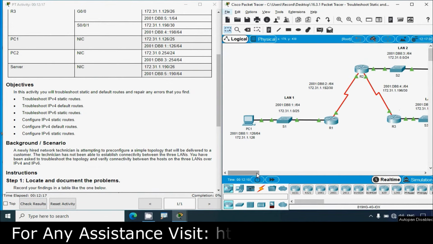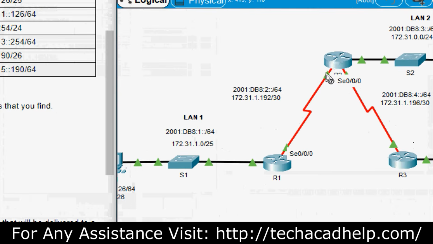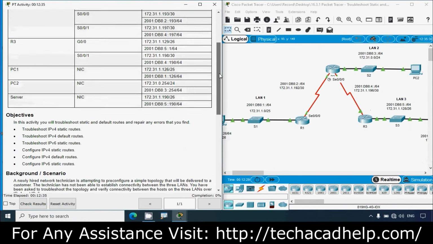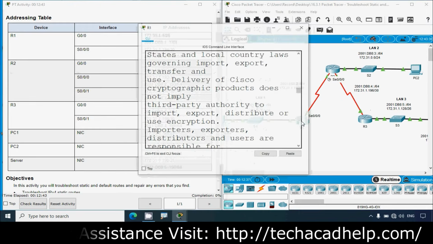Coming to the topology here, in R1 they configured the default route towards R2, and here they specify the next hop address, that is the IP address of the interface Serial 0/0/0 in router R2. So I will go to R2, and here we can see its address 172.31.1.193.